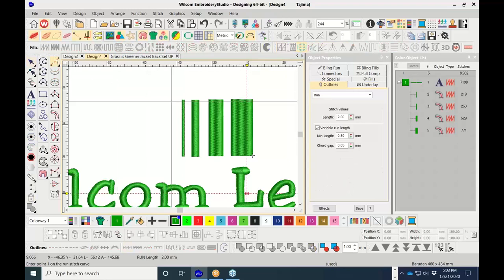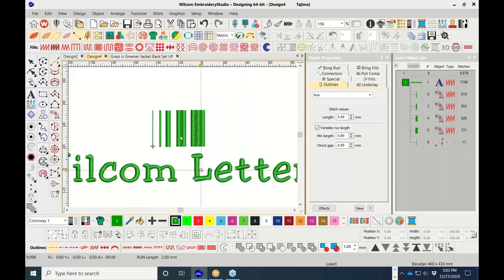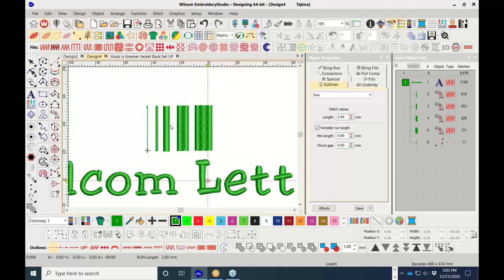So as far as using the satin stitches inside your software, I'm going to show you a running stitch also. I might as well put this on here also. These are the stitch types that we'll be working with in the Wilcom software. Everything is based on the size of the finished embroidery. The size of the finished embroidery is going to tell you what you can and what you cannot do. It's going to tell you what type of stitch you can use and what stitch you can't use for this particular object that you're working with inside the software.